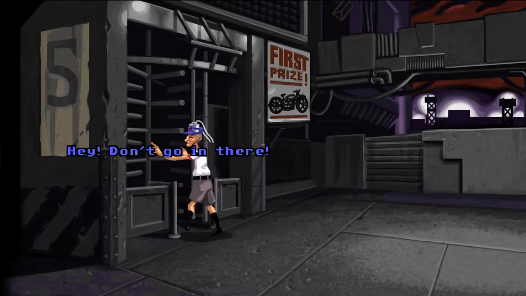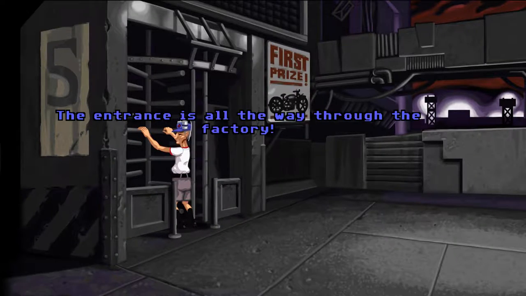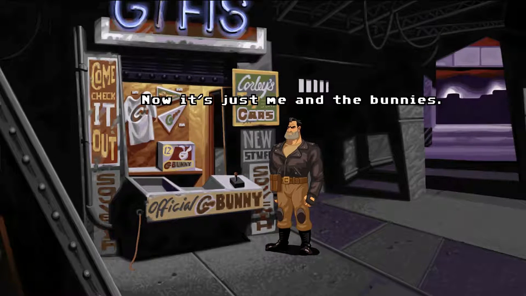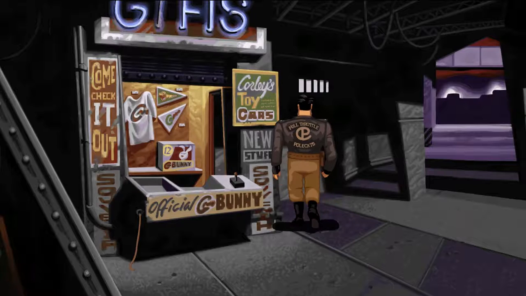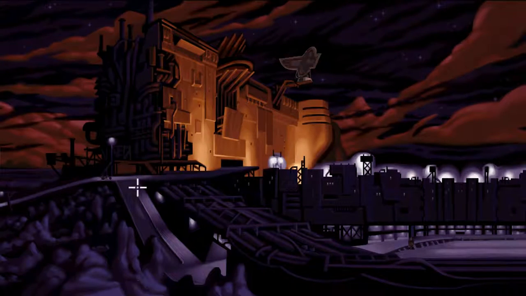Hey, don't go in there. Sorry, now mister. Look what you did. The entrance is all the way through the factory. Hang on, little buddy. Daddy's coming. All right, so now it's just me and the bunnies. The gift shop all to ourselves. So we can take a whole box of bunnies and go back to the Vulture Hideout.